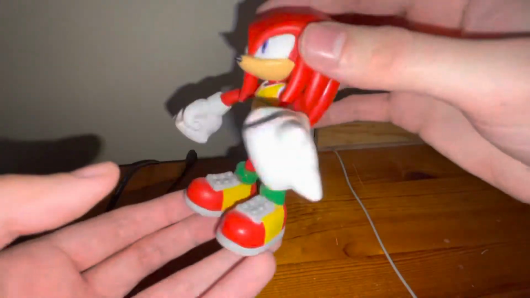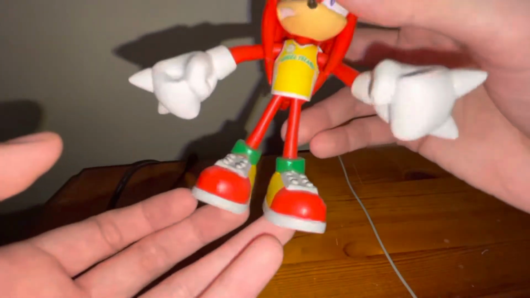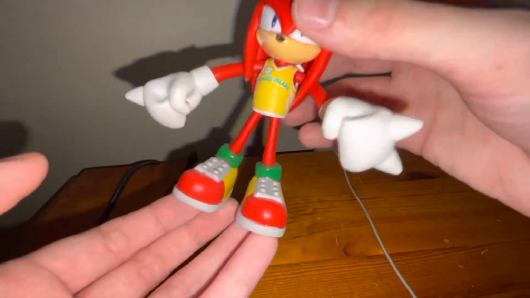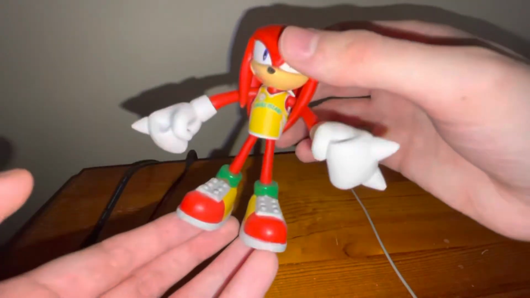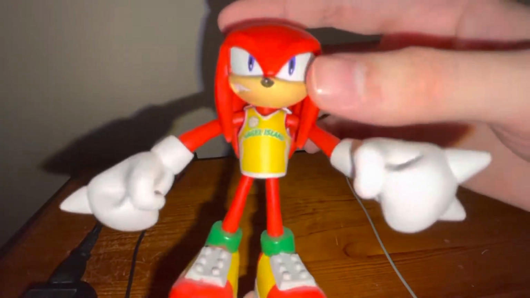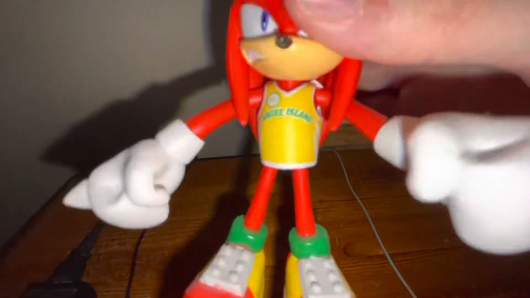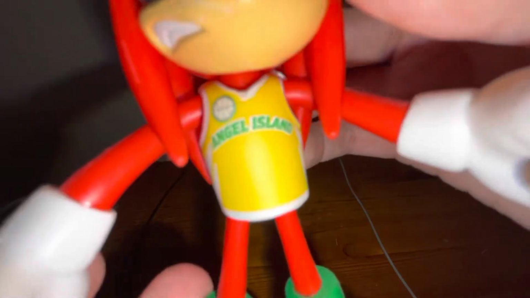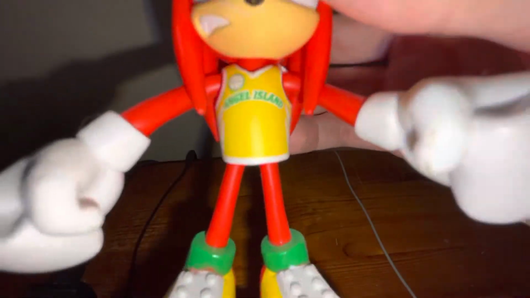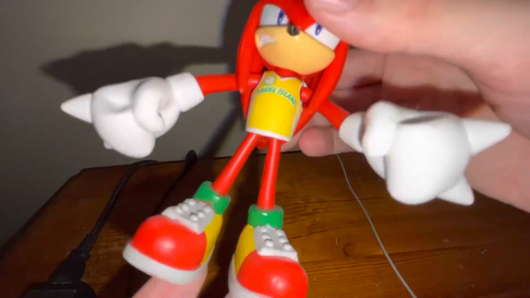I initially thought these kind of tied in with the new Mario and Sonic at the Olympic Games game, where everybody's wearing jerseys, and Knuckles is wearing a yellow jersey in that game, but this one's very different. You can see he's playing for his home town, Angel Island. It's not even a town, it's a floating island in the sky.